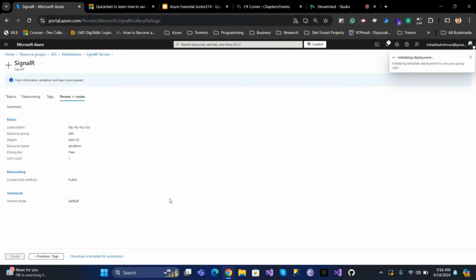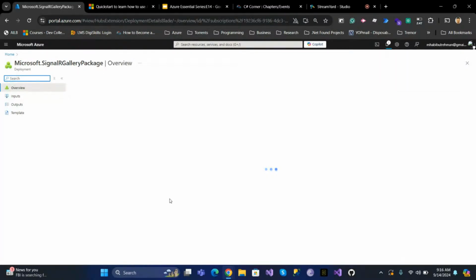It will take a little bit time. So we have to wait for this. So it is currently deploying. It will take few more seconds. So currently deployment is in progress. A few more seconds.